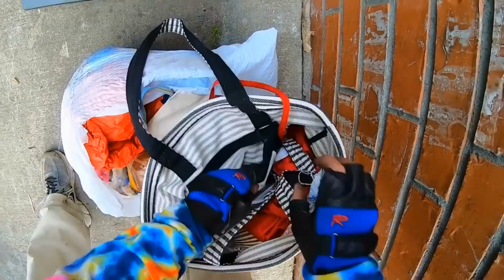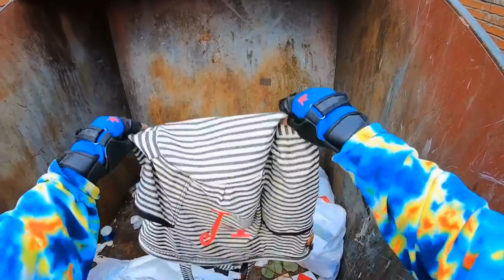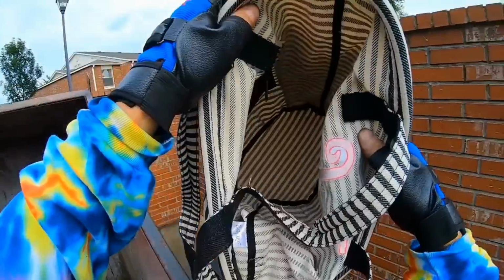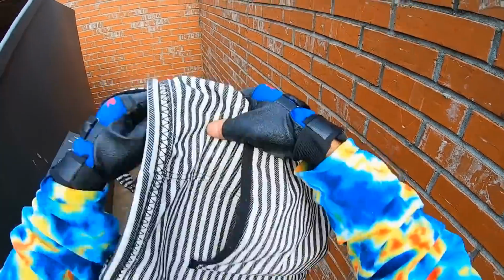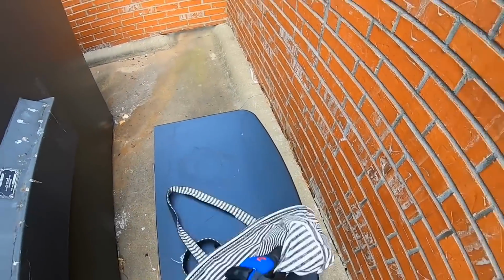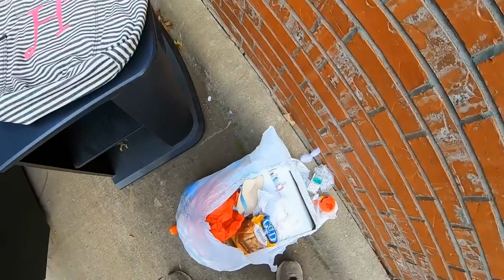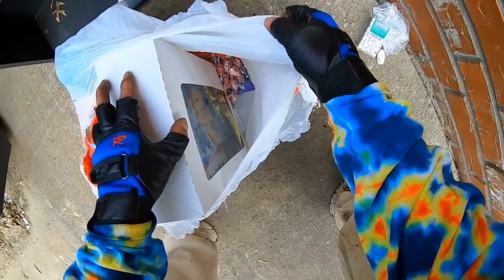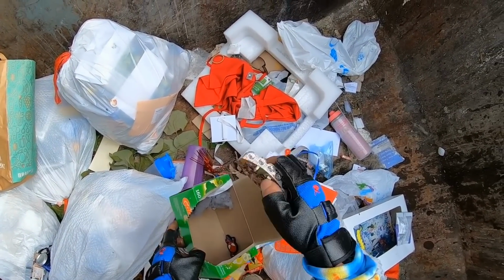Retro Metro. There might be a bag someone wants at the retail store. It's a nice bag. In the past I would just not take this kind of stuff whatsoever, but the retail store gives me an outlet to get rid of stuff like that. I don't know if that's customized on there or not, but that's a nice bag, nice and clean, so someone will enjoy that. But that's a little LED light of some sorts.